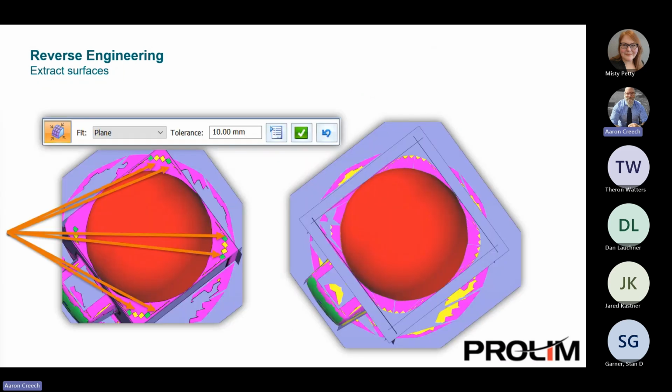And then the fit command is pretty much the same concept, but it gives you a little bit more control. The fit command will allow you to define exactly the type of surface you wish to create, no matter what color it is. So you can actually go through and select multiple mesh facets to include. Here we're selecting several of these small little entities to give us the flat surface that we're looking for, but the automatic method didn't pick up on.